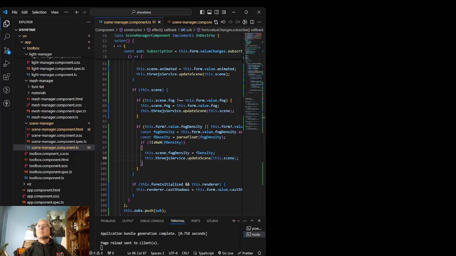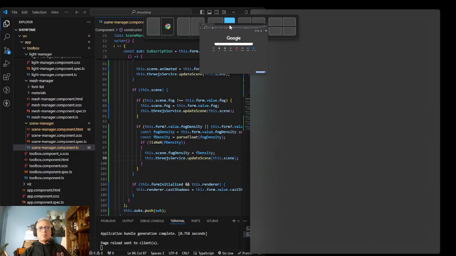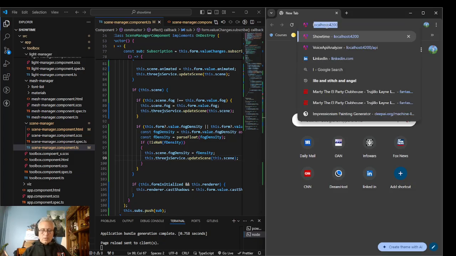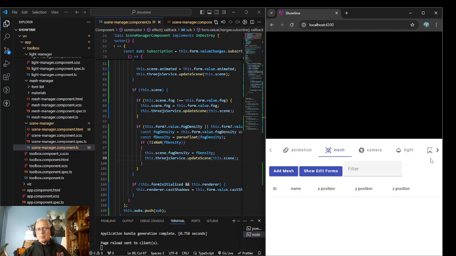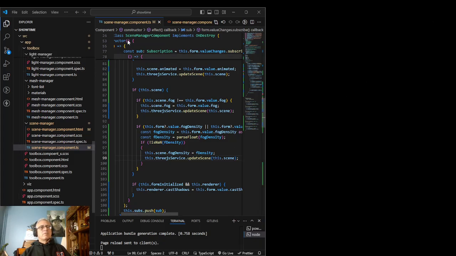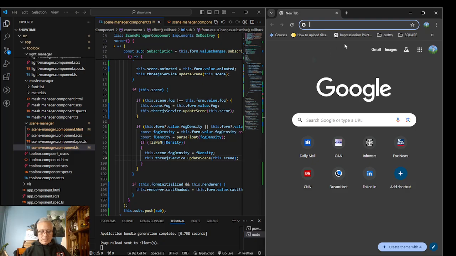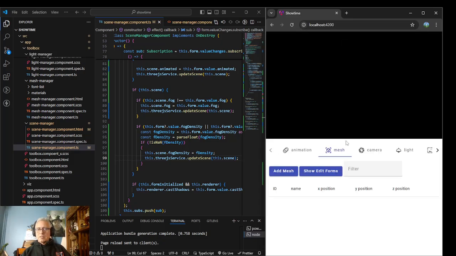Let's see. Pull the new one in. Close 4200. Let's go to the scene and just try to change the background color. Man. We are getting into some kind of infinite loop or something in there. Although I'm surprised I didn't see that little warning that says you're about to break something.